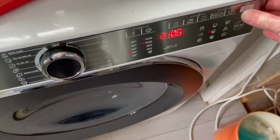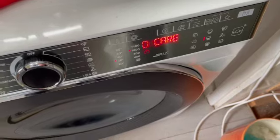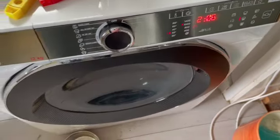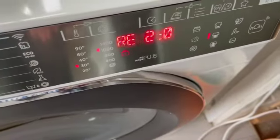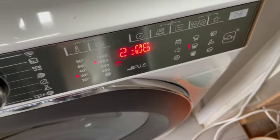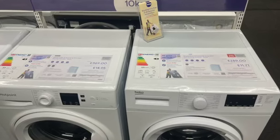I'll end by saying that if you liked this film, please tune into the next one, which is all about the deconstruction of our Bosch washing machine. In it, you will see how the machine broke, what we discovered when we took it apart, and how we intend to recycle the parts so that most of the machine will never end up in landfill.